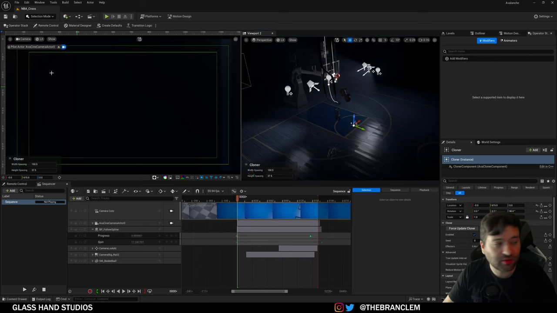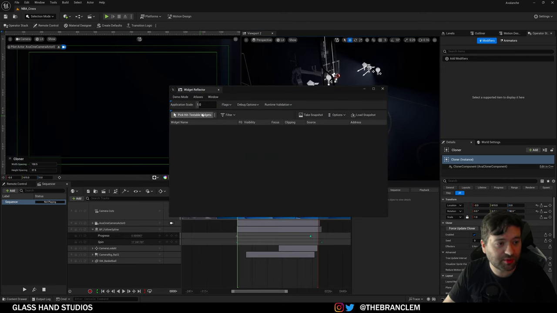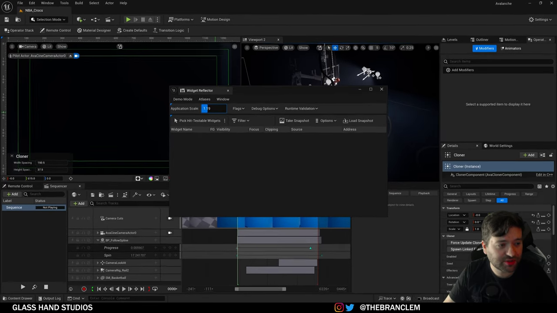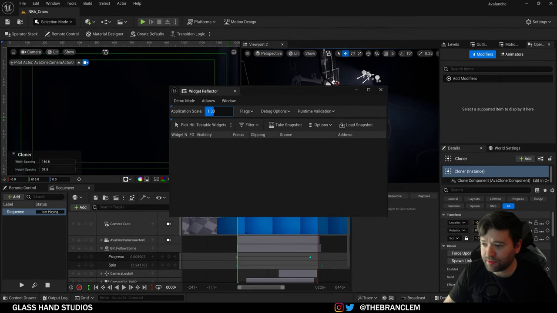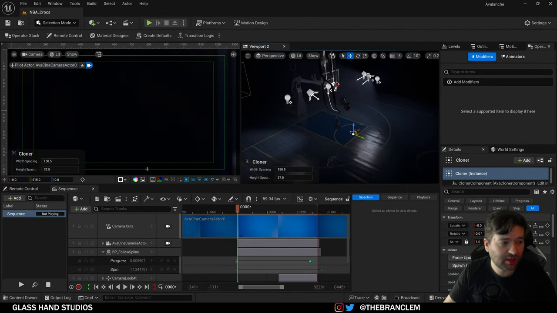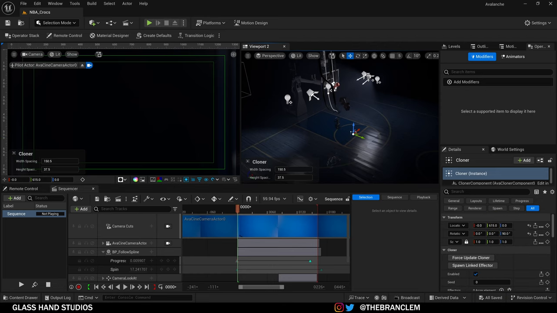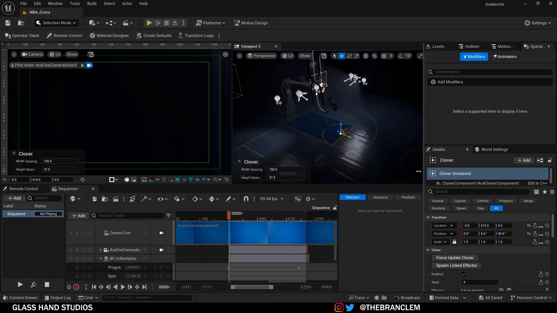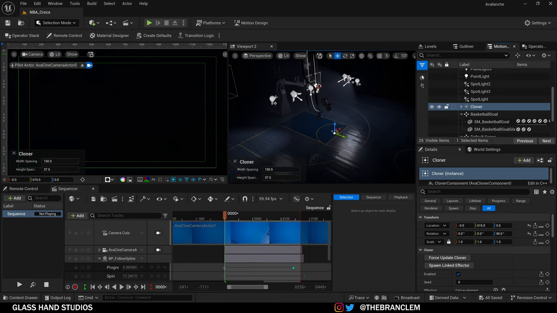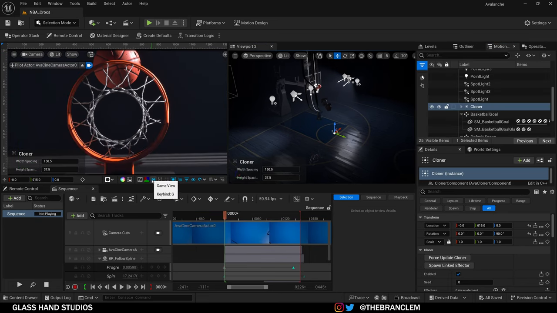Actually, one thing I'm going to do is make my window just a little bit bigger for you guys. I always try to do this, so we'll increase this a little bit, just in case you're watching in 4K. It'll be a little easier to watch back. I'm also going to hide my face because a lot of important details show up in this bottom corner. Okay, so I'm going to change this to game view by hitting the controller icon here.